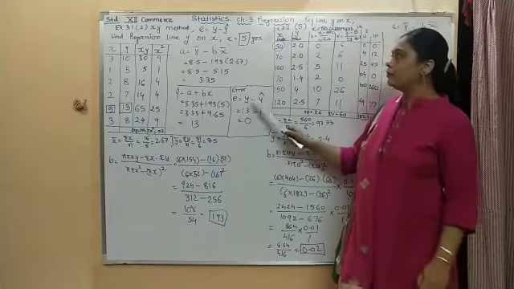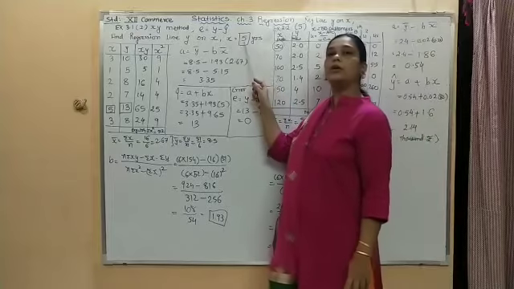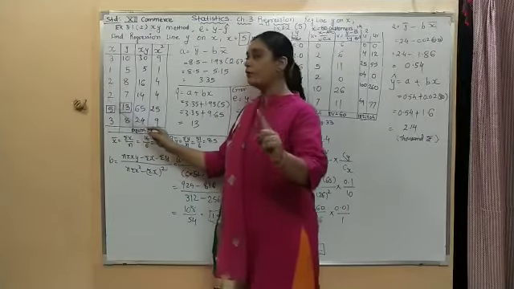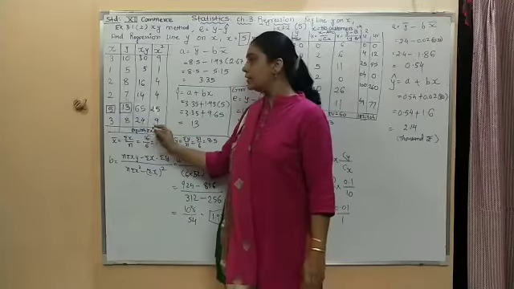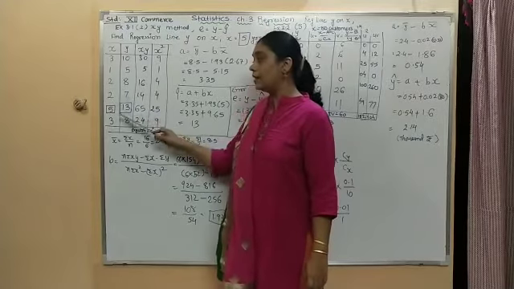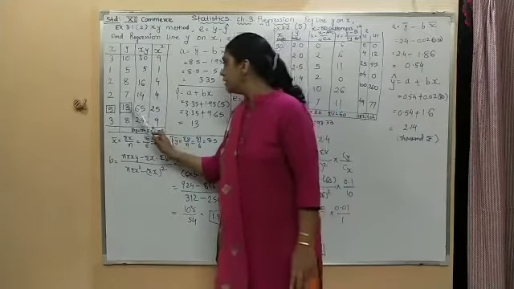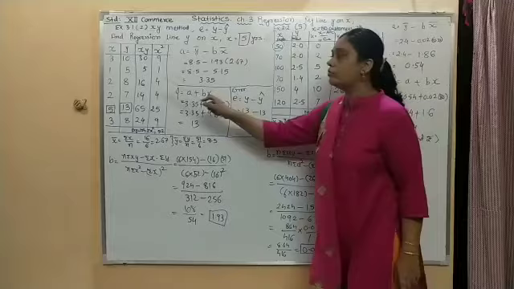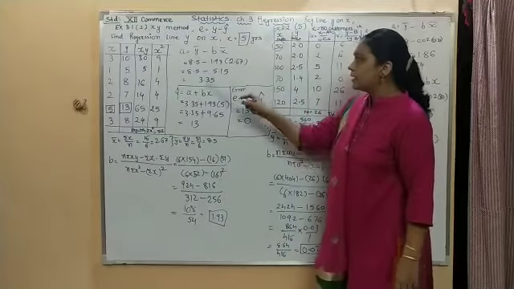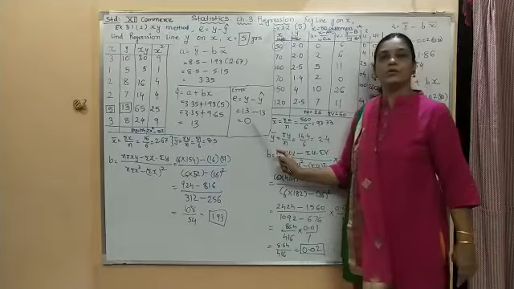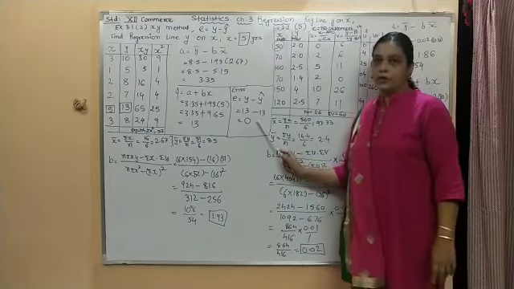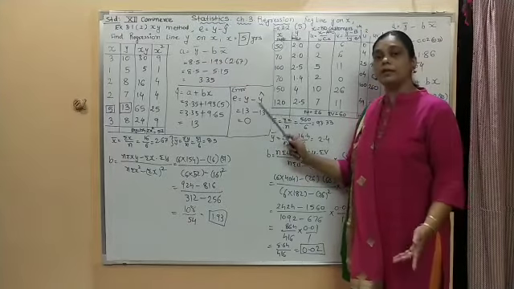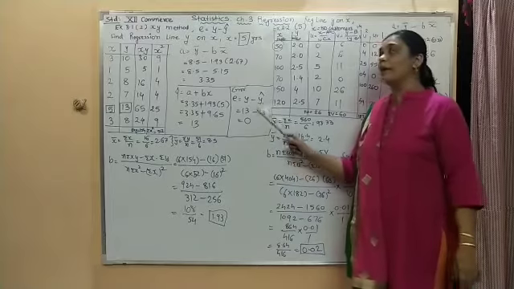For that purpose, you have to think what is asked to you in the question. So x is equal to 5. So come to the original table, students. When x is equal to 5, what is the answer of y? And that is 13. So dear students, this 13 would come like this. I have put it in the square here. You can see that. So this 13 I am going to substitute over here. When x is equal to 5, y is equal to 13 from the original table. And y cap, that is from this working, 13. What is the chances of the error E? E is equal to 0. Is it clear?